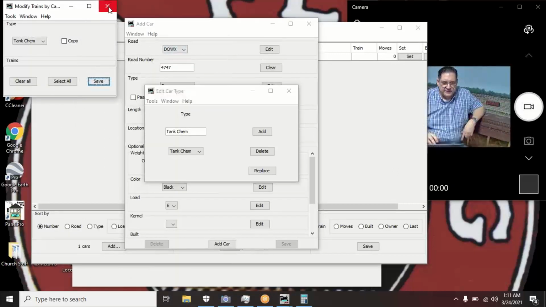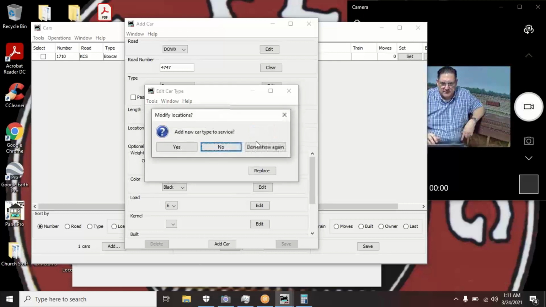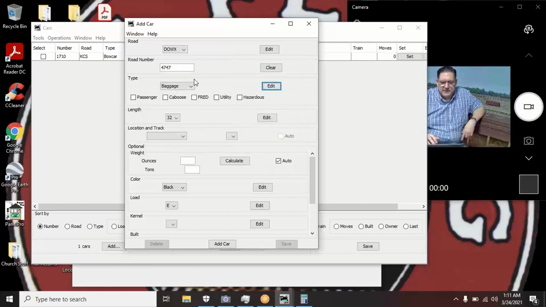And I can close this. I don't need it, sorry. I already saved it. So I just close this window now. This is going to go down to T, tank, chem. That's the one I want.